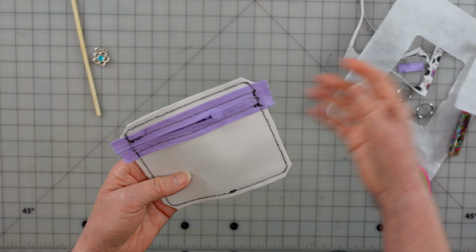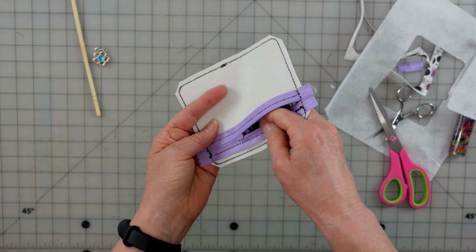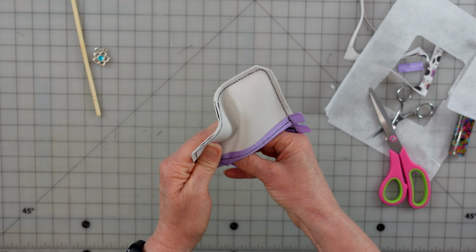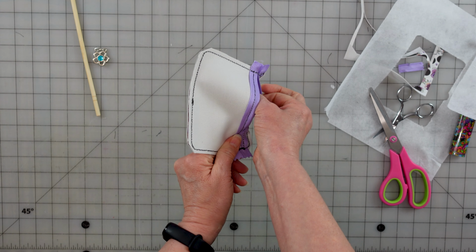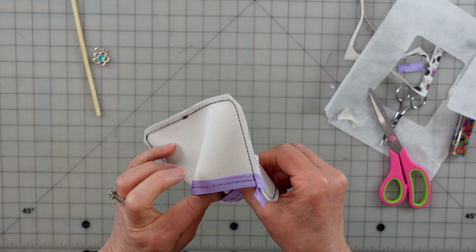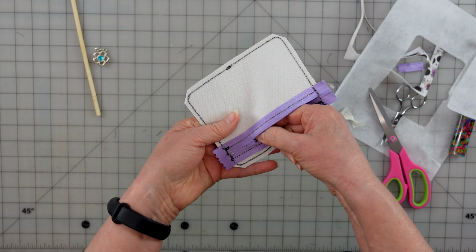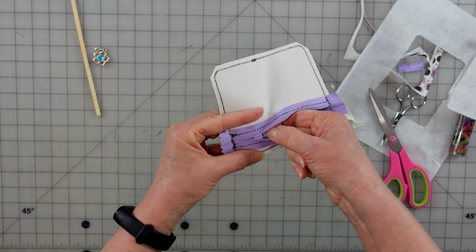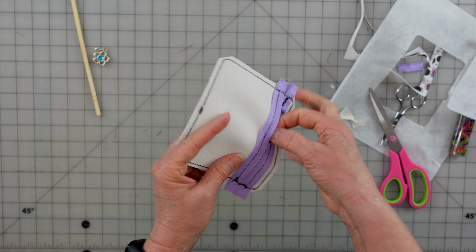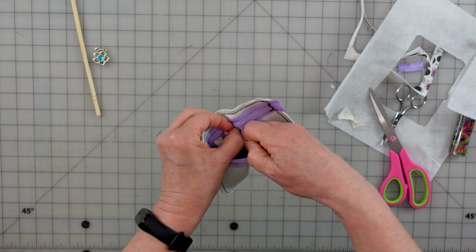There we go. And the first thing we do when we go to turn it is to make sure our zipper's open all the way. It's going to be so much easier. So I know that we taped it down a little bit, so you want to reach in and get rid of that tape. Pull that tape out. There we go. And then we're going to take our zipper and you're going to try to push it open as far as we can. And that would be wedging it using the pull tab part and pushing that little tab there to get it to go. There we go.